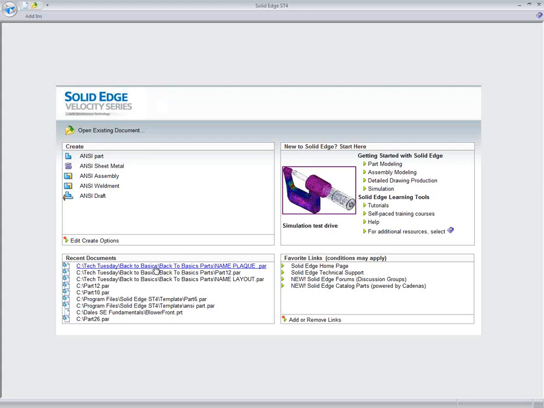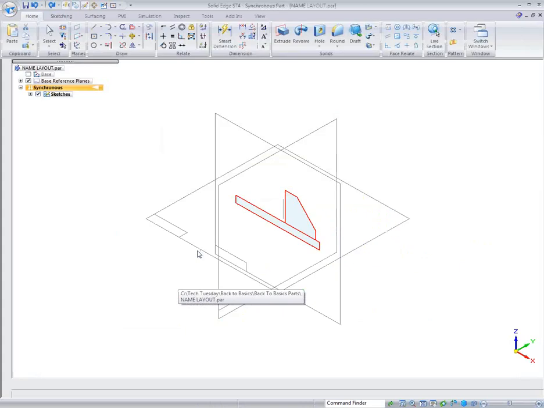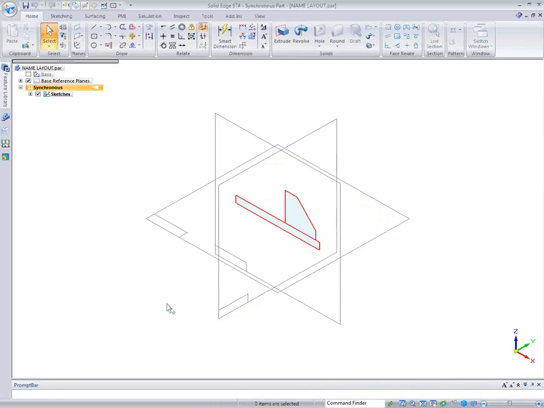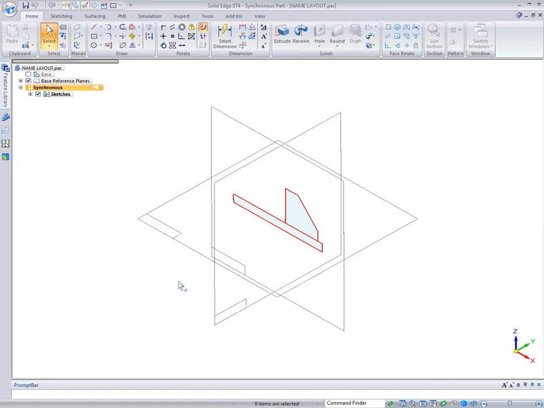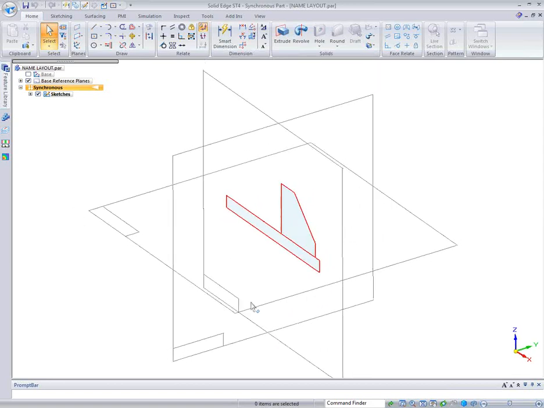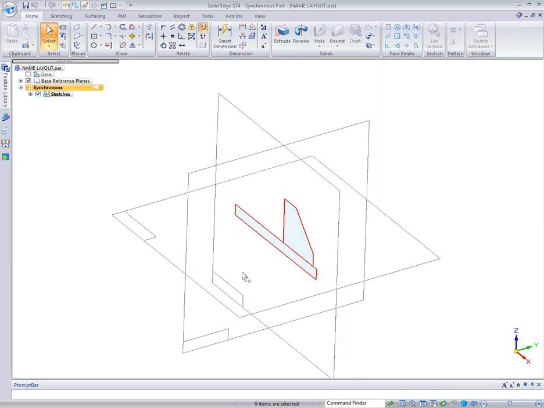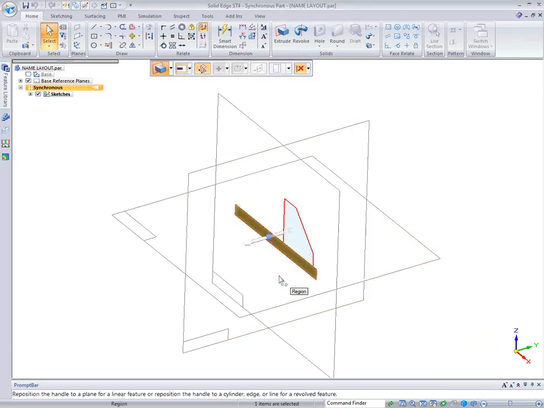So I'm going to start with the basic part. Just for the sake of time, I've gone ahead and started with some sketches. It's okay to lay out your part in the sketch, whether it comes from AutoCAD or another CAD package, or something that you want to lay out yourself and it's just an idea. It's perfectly acceptable to lay something out in sketches. Now, I'm using Solid Edge with synchronous technology. We'll go back and forth between synchronous and ordered. But inside of the synchronous technology, I just want to show you this.